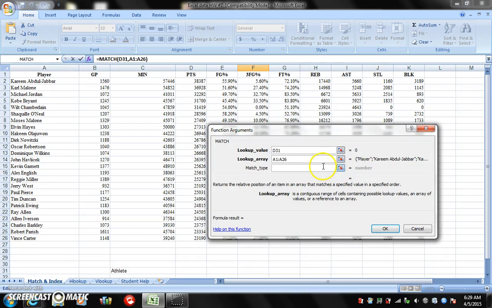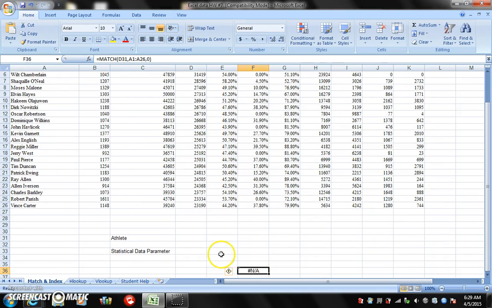And we're going to hit match type 0 because we want it to be exact. We want the value to be specified. We don't want the value to be over or under with a 1 or a negative 1. Going to hit OK, and you see we're given that N/A like we were before.